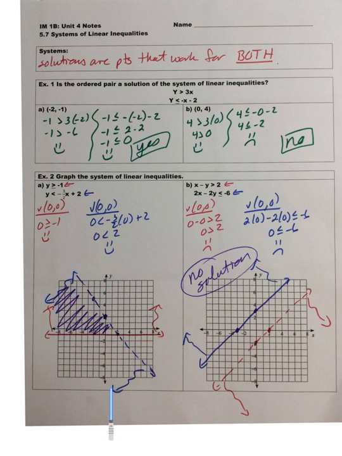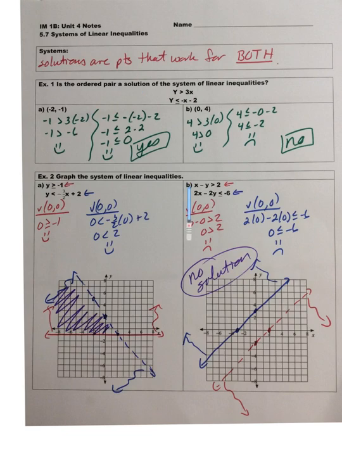So I did these blue arrows, but now we want to look at where it worked for both. Well, this area right here only had a red arrow. This area in here had no arrows. This area down here only has a blue arrow. This area had both this red arrow and this blue arrow, so that's our solution. So we shade heavy in that area. All of these points, infinite number of points, are a solution.